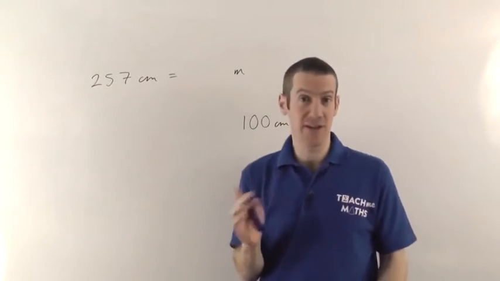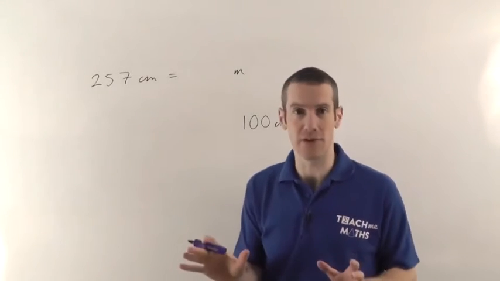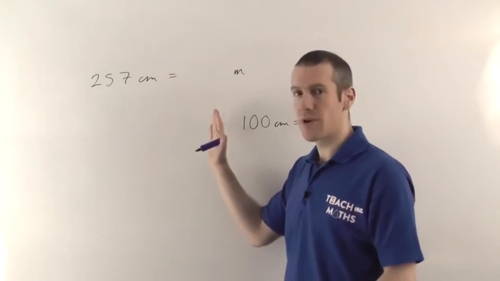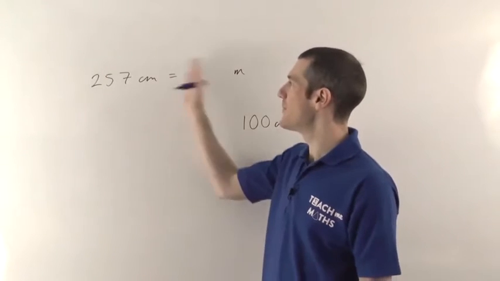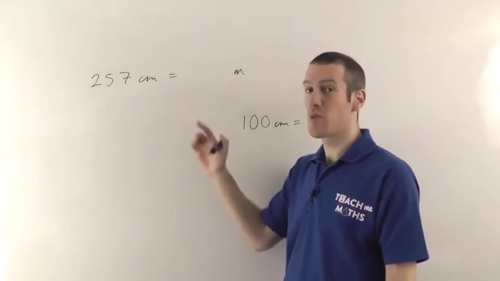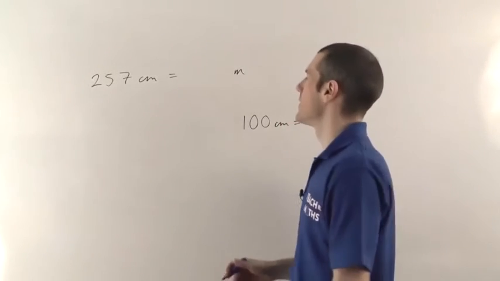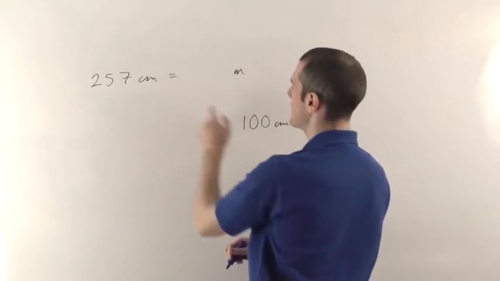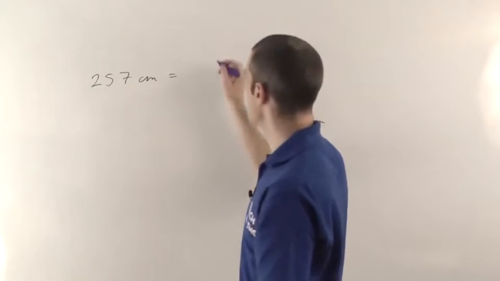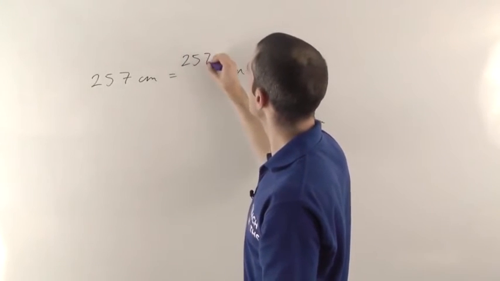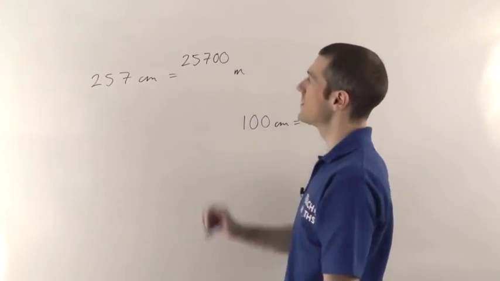So you're either going to be multiplying or dividing by 100. Now only one of those is going to give you the right answer, but the other one will give you an answer that's completely wrong. There are two general ways you can approach this, and probably the easiest for most people is the common sense approach. So you try multiplying by 100, you try dividing by 100 as well, and you ask yourself, which one is the sensible one, using your common sense. So in this case, 257 times 100, if you times by 100 you stick 2 zeros on the end, so that's 25,700 meters.